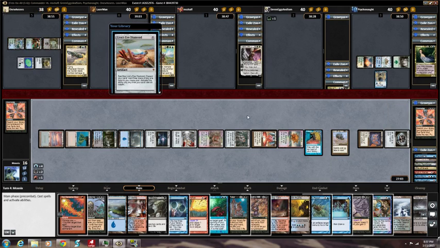And Fireblast down on you. Play the Lion's Eye Diamond. Just end this fast. Come on. Cast. Cast.